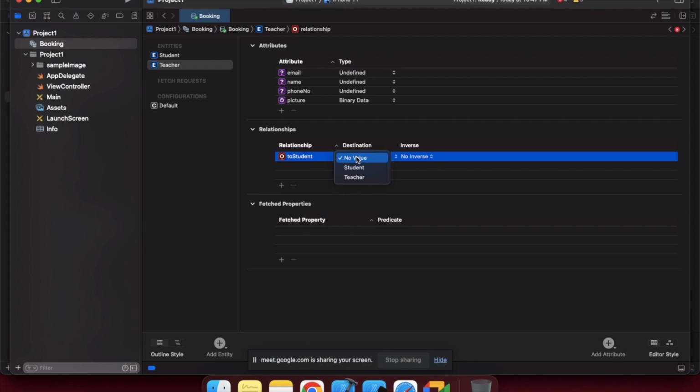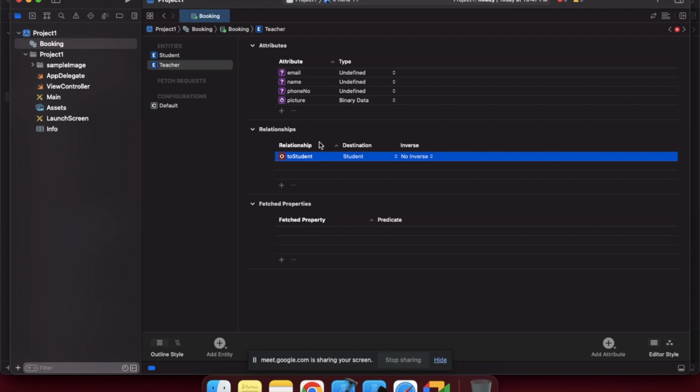You cannot do this inverse if you are making changes from the teacher itself, but yes, you can do this from the student's entity as well. I'll show you in a later part of the tutorial how we can inverse from the other entity to teacher. So this is how we set up our entities and attributes, and also the relationships.